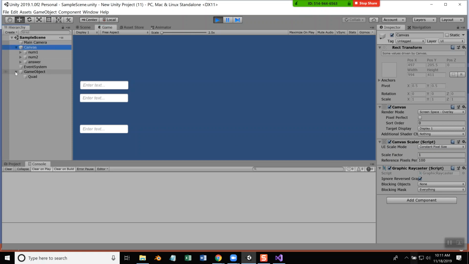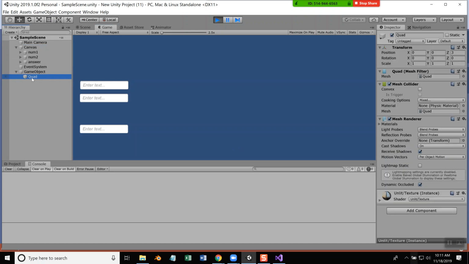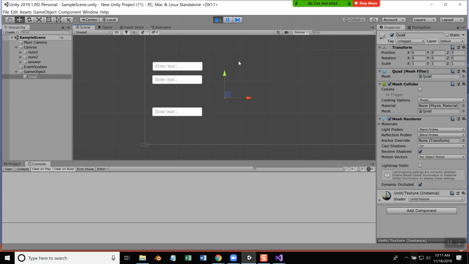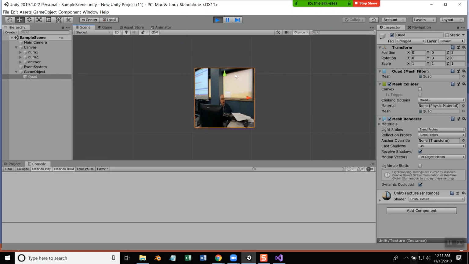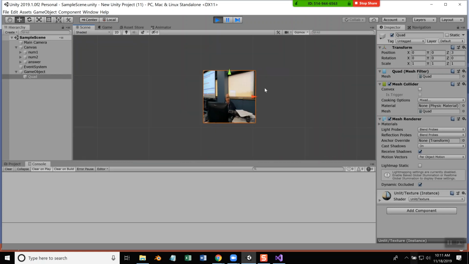Oh, there it is. Yeah, it is there. Never mind. Okay, I wonder if it's working or just can't see it because quad's not on our screen. There it is. That was the problem.